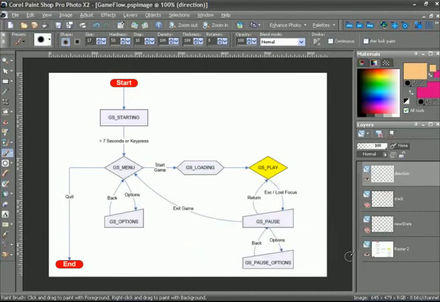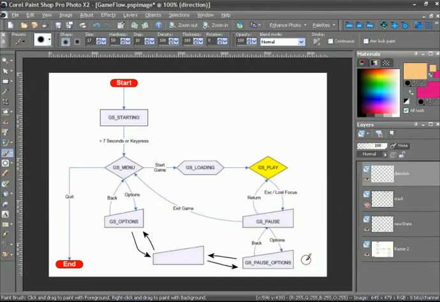Now in the next VMK, what we're going to do is add a new state to this structure here. However, this state will need to be accessed from both the game state options screen as well as from the game state pause options screen. So we'll need to be able to go in here into this new state and also come back. Same thing over here. We'll be able to go in and out. However, with the way that we've arranged our mechanism to move between states, we won't know when we press the back button inside of this state here whether we should be going back to this option or back to the pause option.